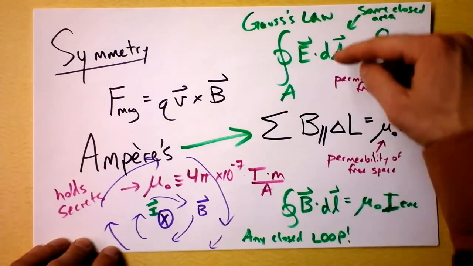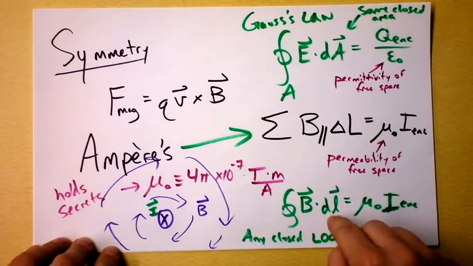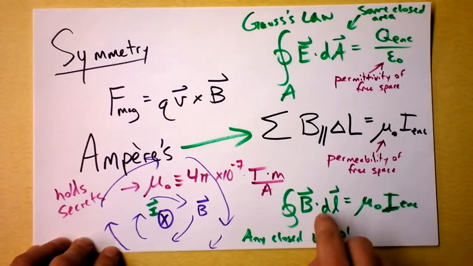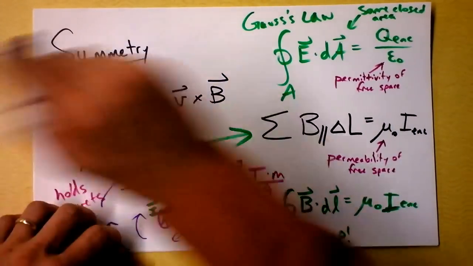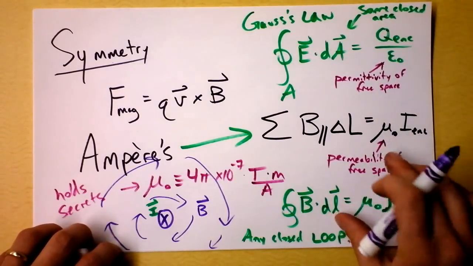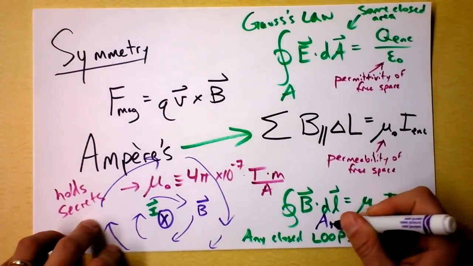And then I find that that's my magnetic field times how far I've gone around in my loop. And again, just like we did in Gauss's law, we're going to seek situations of high symmetry, so that we can very easily find the magnetic field around something. So let's do this. Let's do Gauss's law. No, just kidding.